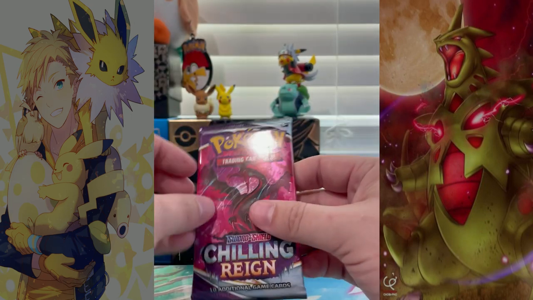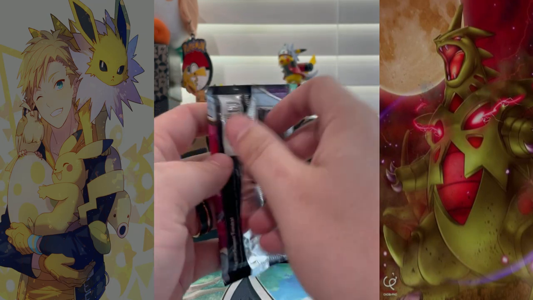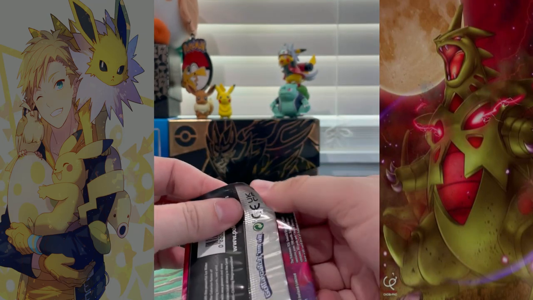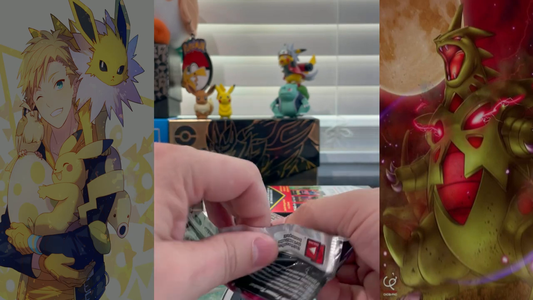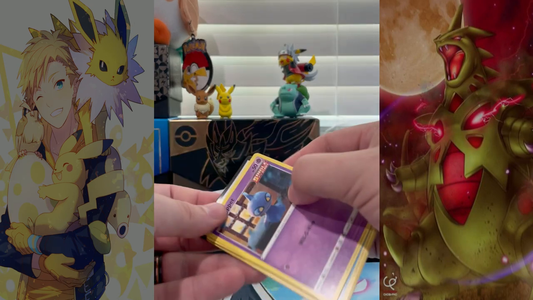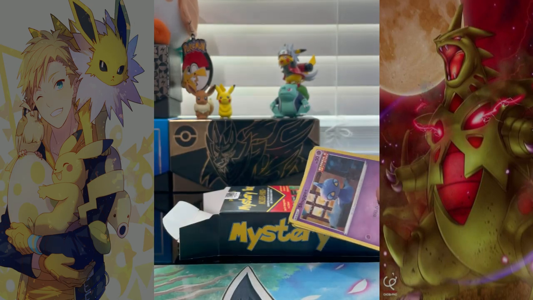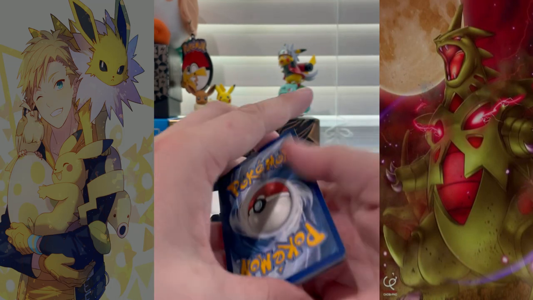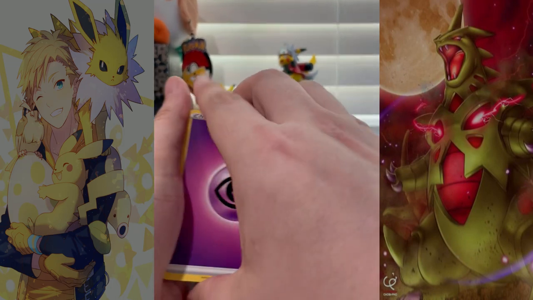Okay, here's Chilling Rain, the last of our regular packs. Oh my god, I'm so nervous for that. I mean, most likely it's going to be something... I can't expect another Wizards of the Coast set. I can't. But, you know, we'll see. This code card. Man, any vintage pack is cool.